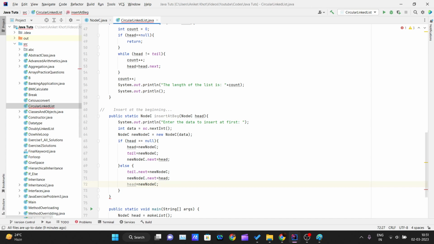Okay, fine. Once we are done with that, we can go ahead and return our head to the main method, which is the updated head of the list.